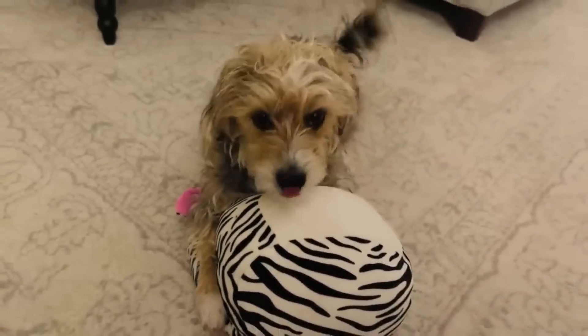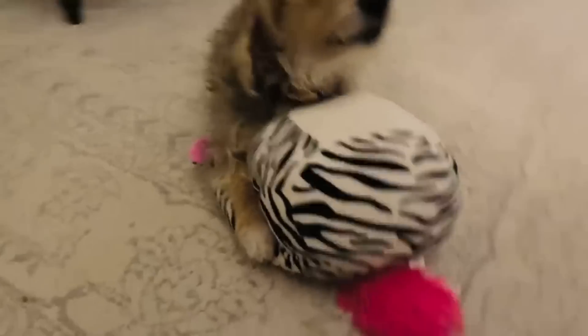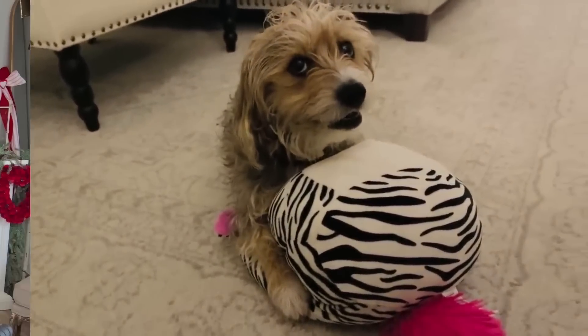Here's Benji bear - he is such a little stinker and cantankerous and he's playing with this pillow. I know we have some super Benji bear fans out there so I always try to pop a cute little clip of him in. Thank you all so much for joining me on another fun and fabulous crafty decor adventure - it is a true blessing and honor to have you all here. If you're new, welcome - I'm Olivia from Olivia's Romantic Home, and I love to show you how you can make your home boutique gorgeous on a budget.